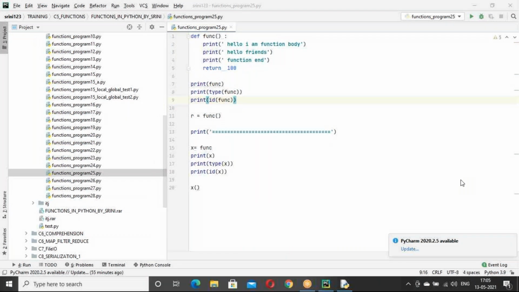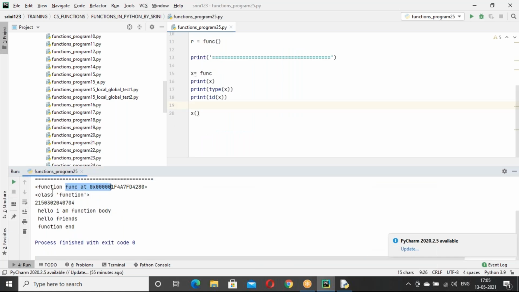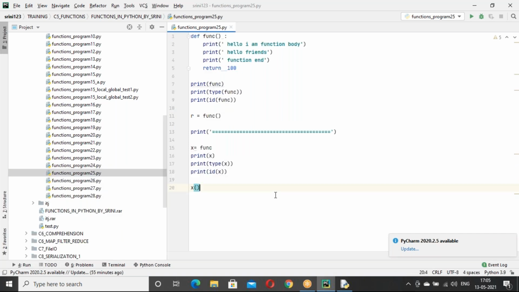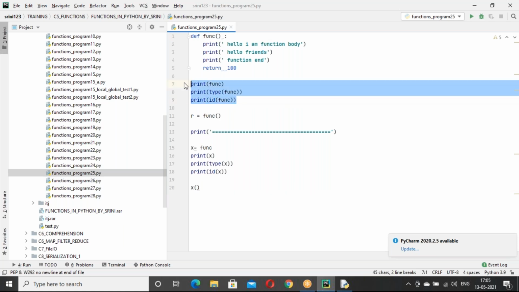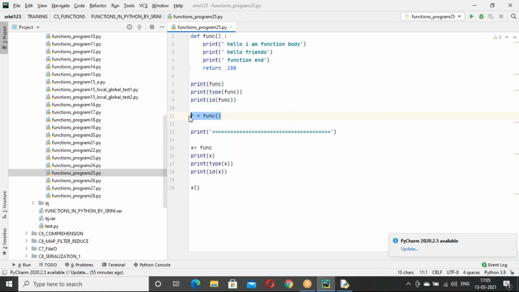Run it and observe. Here what is X? X is FUNC function, nothing but this is a function object. X I am calling, so that executes the FUNC function. So X is also pointing to the same reference, same function object. So function is an object. Calling the function executes the function.